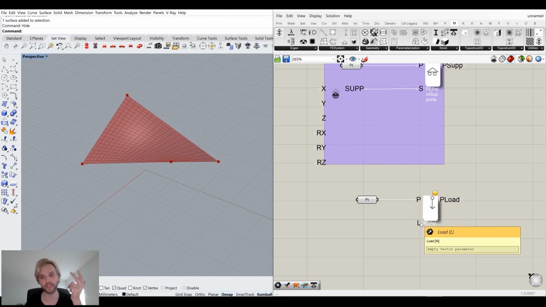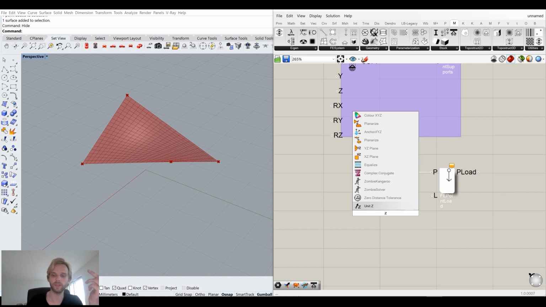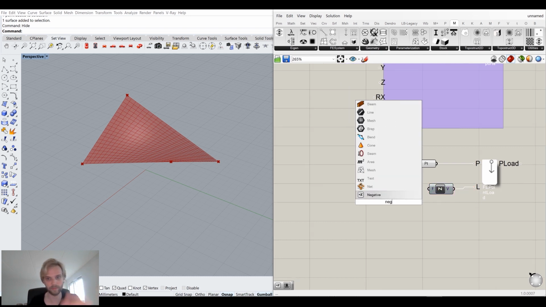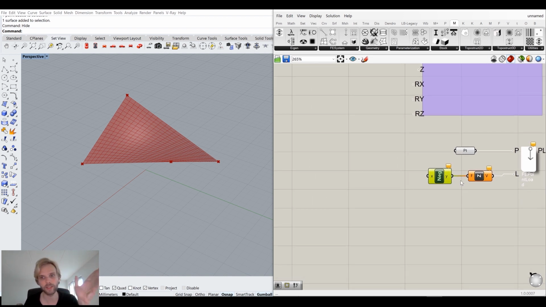Well, is it down? That's the question. Right now, there's no direction and no strength. So first of all, I need to say that it's going to be in Z direction. Second of all, it's going to be negative, for sure. So it's going to be not up, but down. And then we specify a value. And what kind of value is that? Well, that's in newtons, right? 9.8 newtons is 1 kilogram, which means, let's say 10 newtons is 1 kilogram.